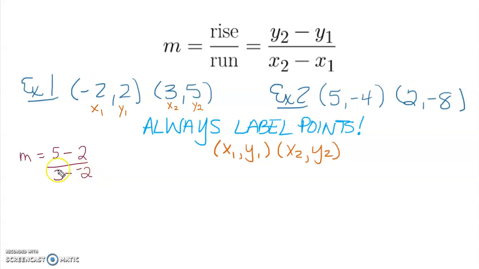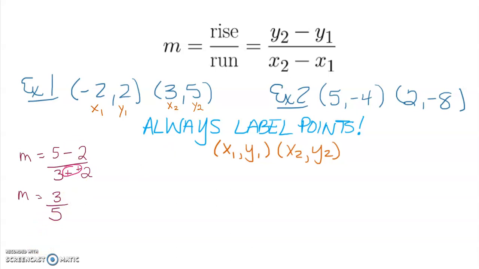Okay, those minus signs are a part of the formula, and that -2 is part of the coordinate. Anytime we have a double negative together, we're saying, what's the opposite of the negative number? Well, the opposite of the negative number is a positive. So we will need to change the sign on that. And then from here, all we need to do is simplify and use order of operations. So 5 minus 2 is 3, and 3 plus 2 is 5. So we get a slope of 3/5.